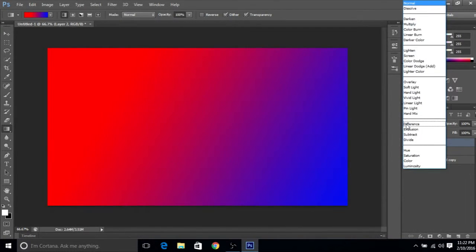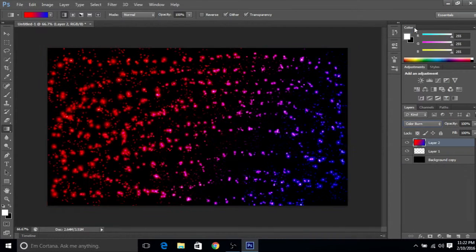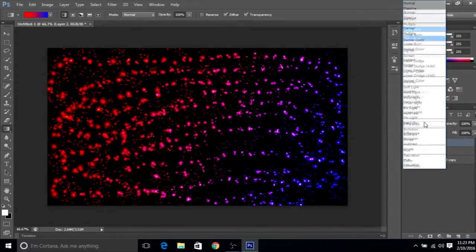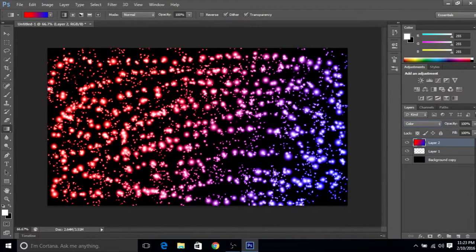You could do color burn, but for this, it looks pretty cool. I'm probably going to be using it. But the more common one, which everyone typically uses, is just a normal color, because it leaves everything there. The color burn literally burns off the edges and makes it more glowy. So I could use either one, and it looked nice for this. And this is basically it.